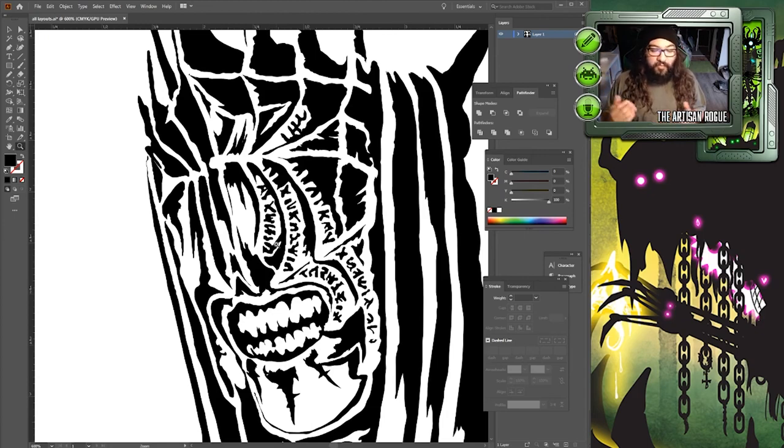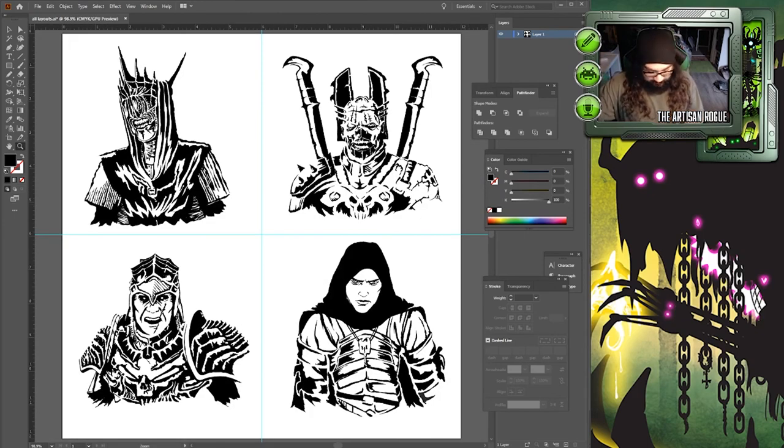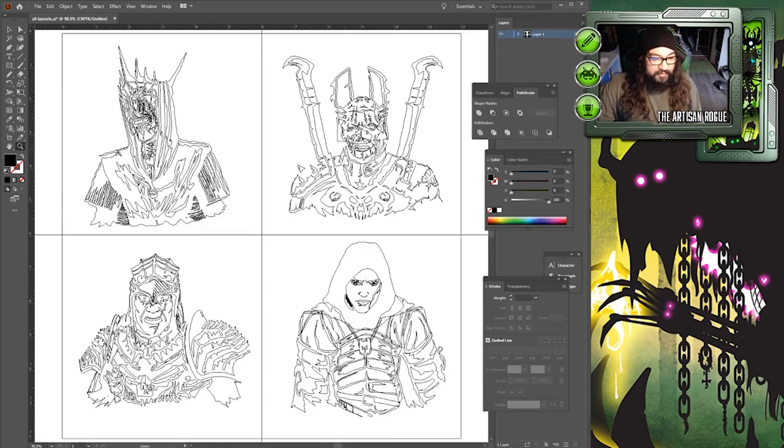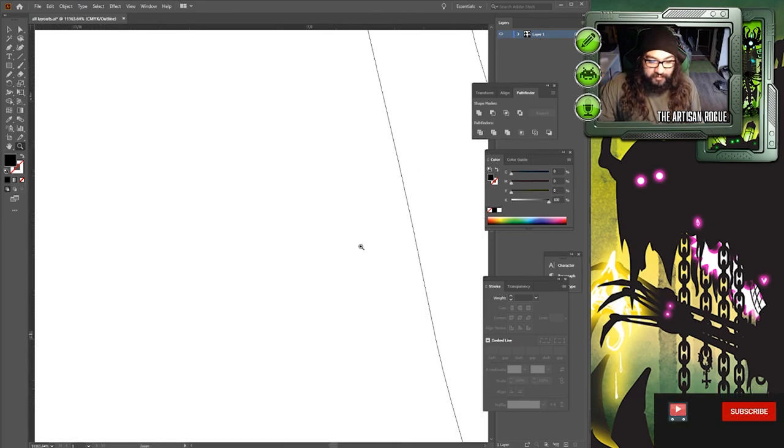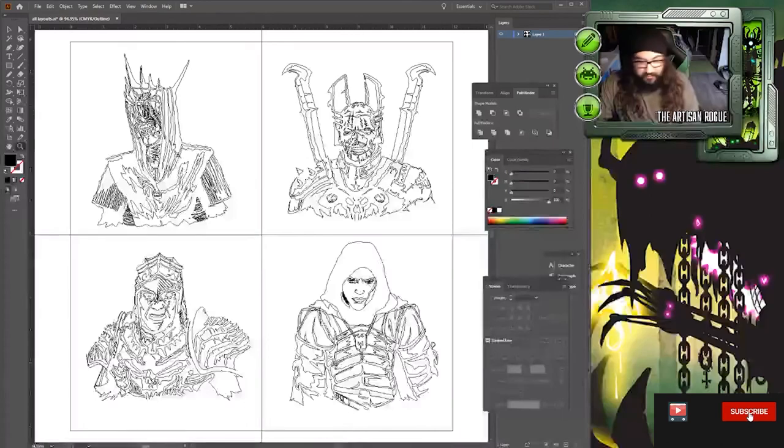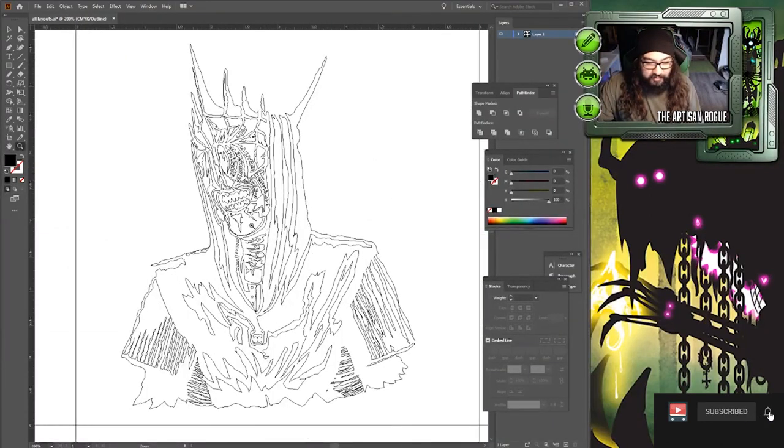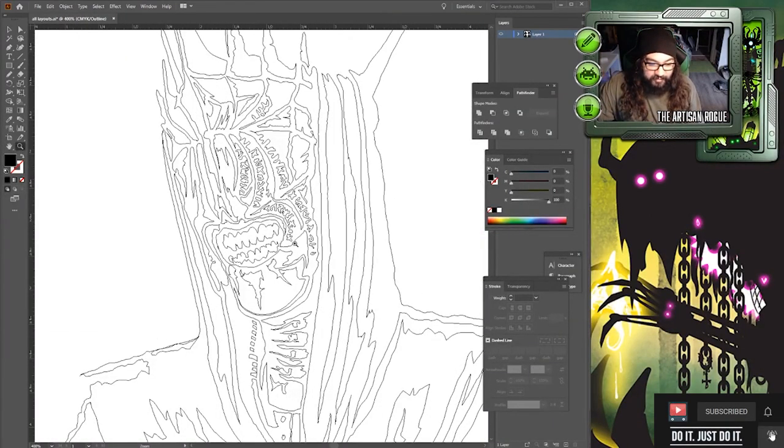But it works. Now, all of these up here, if you look at the others, like we'll zoom in here on the mouth of Sauron. Zoomed in way too fast. Okay, let's zoom in right here. Now, if you look here, there are some elements in here where the teeth were drawn in afterward. The splits on the skin were drawn in afterward.